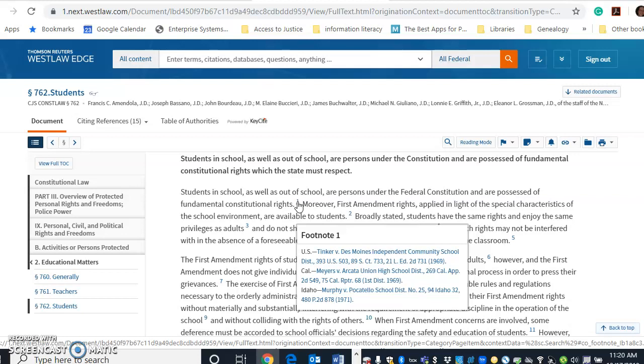If you take a look at your hierarchy of authority, if you're in South Carolina, which of these cases probably is going to have the most appeal? Certainly one that is mandatory authority, and that would be the U.S. Supreme Court case. So you might want to take a look at that case in more depth. So that is a really quick way of determining some useful legal encyclopedia articles.